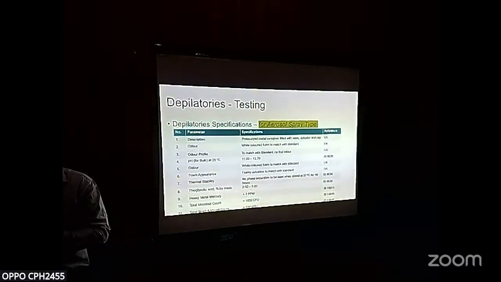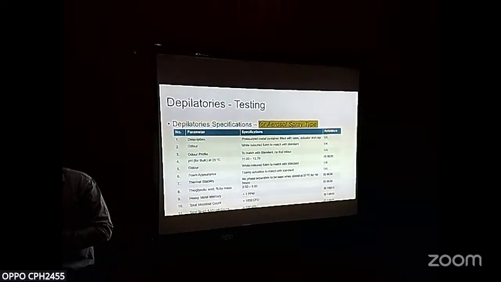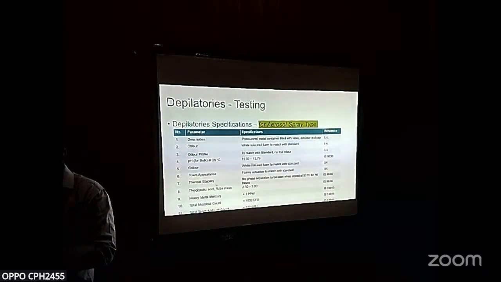So aerosol sprays is again another category where there are no such standards available, but this category of product is growing very well. These are the standards which are applicable for that. And again, what we normally do is we try to see that the bulk pH, the pH before getting added with the propellant, is in the range of 11 to 12.7. And we maintain that the glycolic acid content is also between 12.5 to 5.0, and thermal stability, which has already been spoken on, wherein no phase separation is seen.